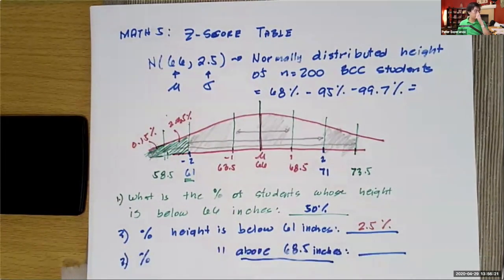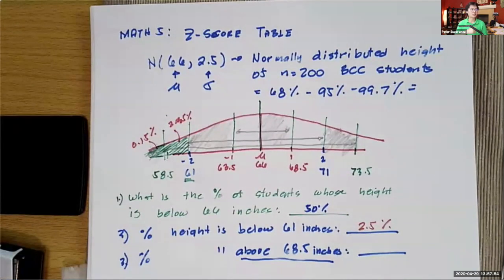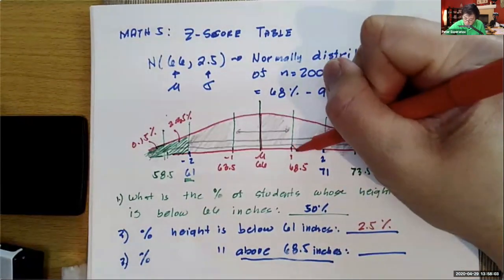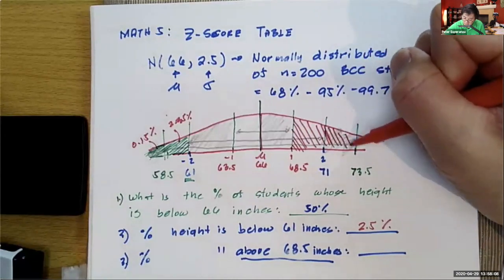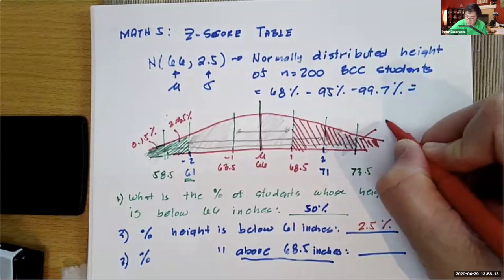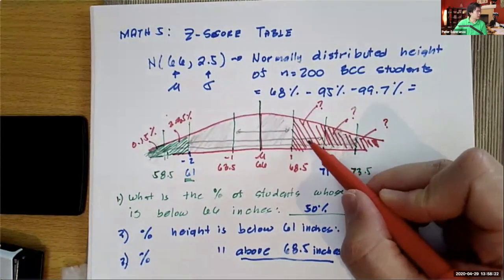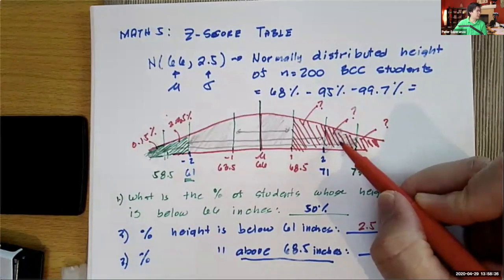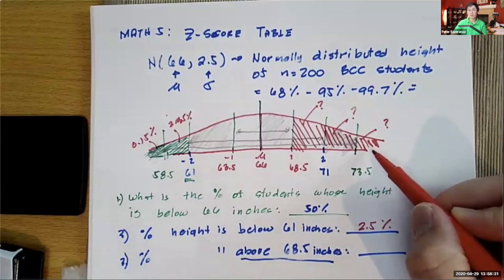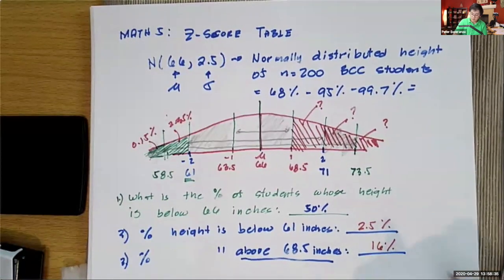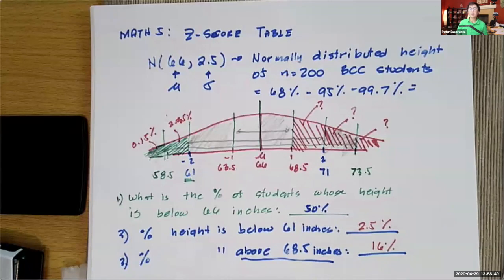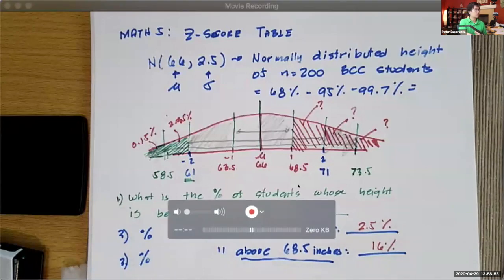Can you please give me the percentage of students whose height is above 68.5 inches? Yes. So make sure to include the 0.15% because that's basically this. 68.5 is this area under the curve, and it's covering all of these areas. So you need to add this, this, and this. In our notes, this area right here is 13.5%. This area right here is 2.35%. And this tiny area right here is 0.15%. So a total of 16%. In statistics, although we are approximating or estimating, there is a mathematical procedure on why we're getting all of these answers. So make sure that you're not leaving out any values that you need for your calculation.